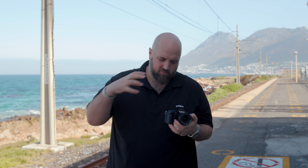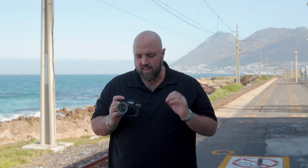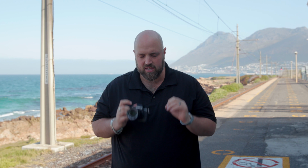And if you tie this into where Fuji aims this camera, it really, really makes sense. Fuji aims this camera at the type of person who comes from a relatively entry-level DSLR and wants to take that step into Fuji's lineup. And Fuji realizes that something like the X-T30 or even the X-T4 is quite a formidable beast to approach because of all the dials and all the settings that you have there. But not this, not the X-S10. The X-S10 is an easy, simple camera. It can be adjusted to be exactly the type of camera that you want it to be.